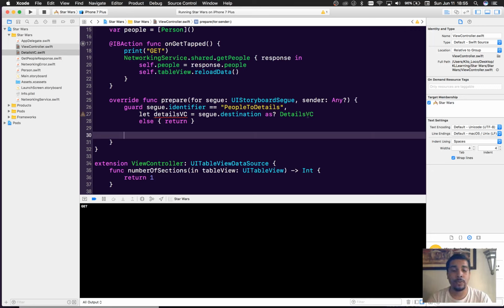So we'll do guard let person equal sender, and then you have to do as AnyObject as Person. I don't know why it's like that. It shouldn't be like that, but whatever. Return. This should work. There should be no problems with this.